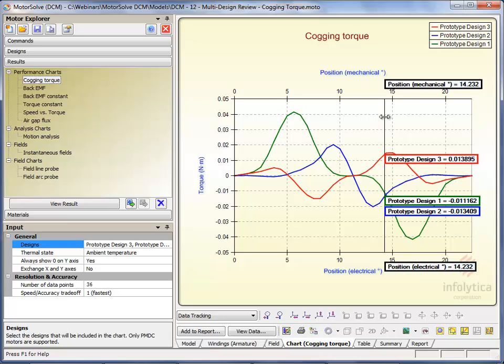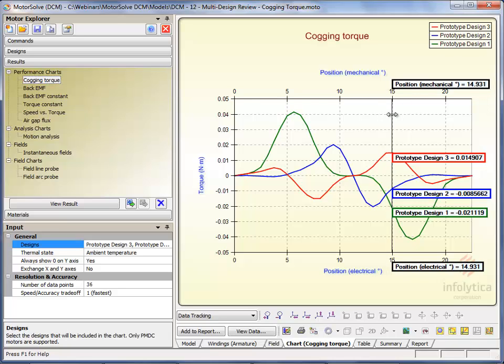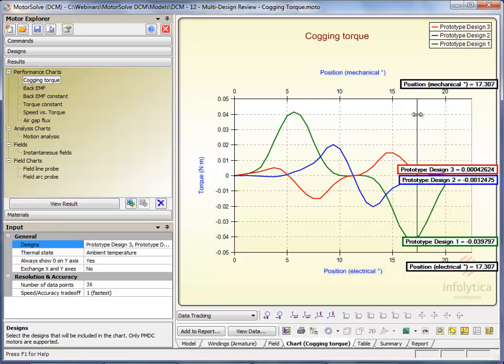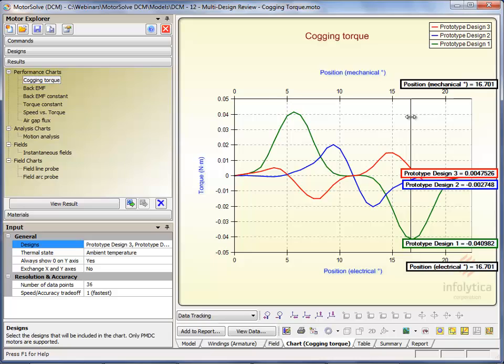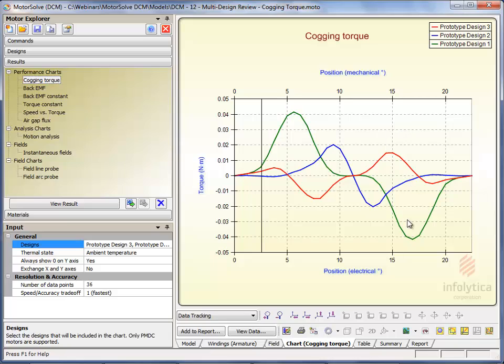You can see here the difference of the design as a function of the angle of the magnet, the extent of the magnet, and in all likelihood the use of design 1, which was the smallest of the angles. You can see that it clearly provides you with the most cogging torque, and it's likely not going to be a desired choice option if cogging torque is to be minimized in your machine.